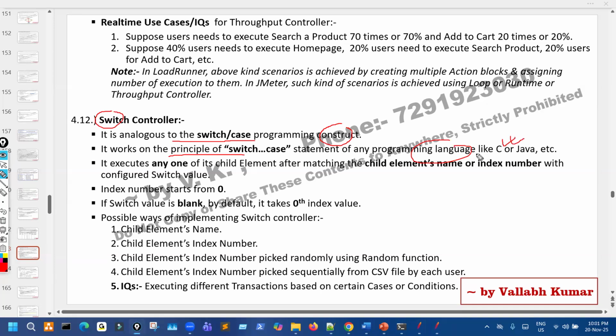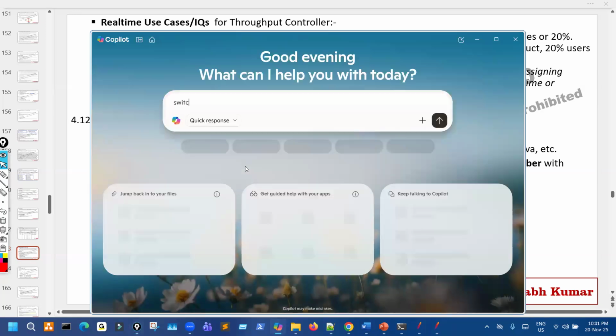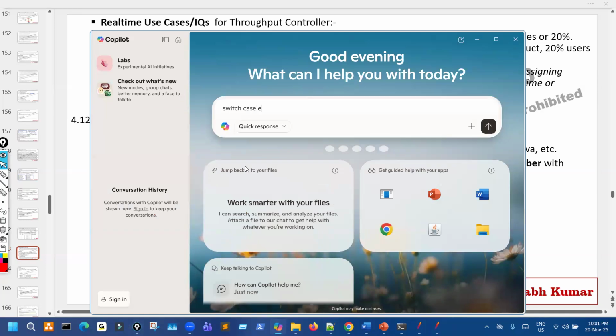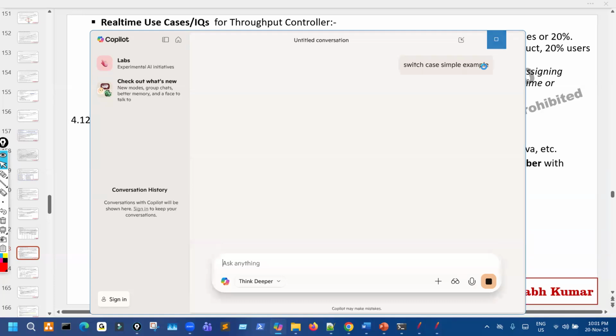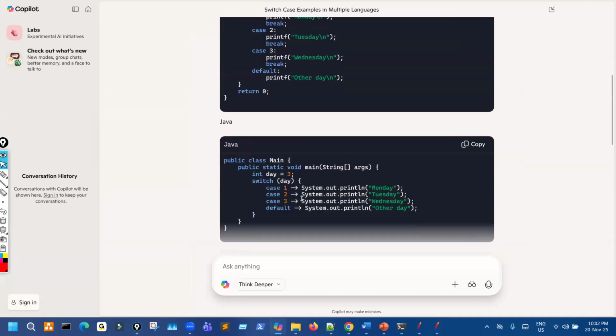First, let us understand that. Do you see this? In C, Java, everywhere this is there.